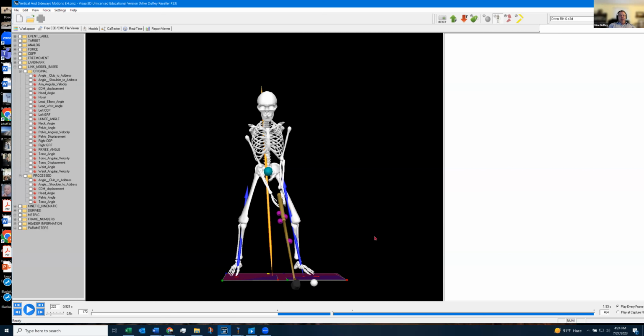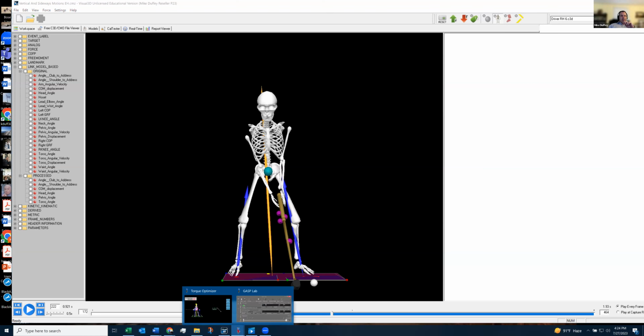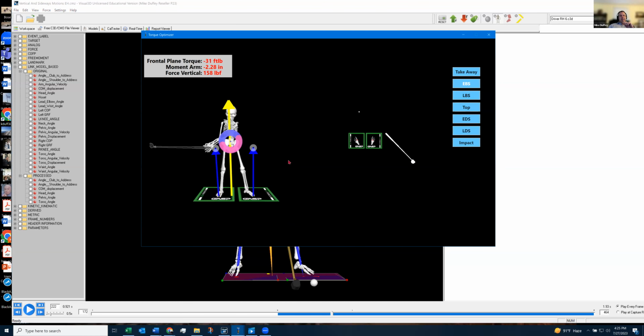As Phil mentioned, what we're going to talk about is the relationship between the ground forces that someone's creating and how we get to see physically in the swing whether or not some of those things are going on. So I'm going to start with a quick explanation of what you're going to see here today. The two force plates, and I use primarily the GAS system for collection, so you'll see their name on here. Each foot pushes against the ground.